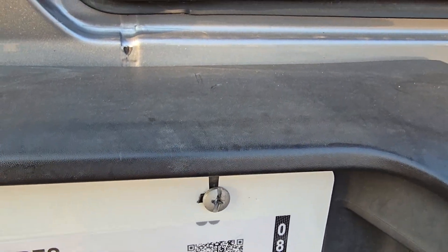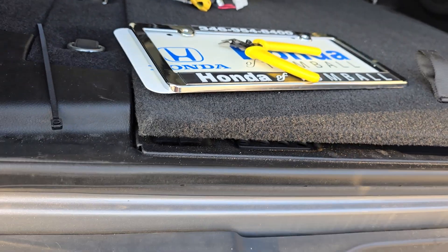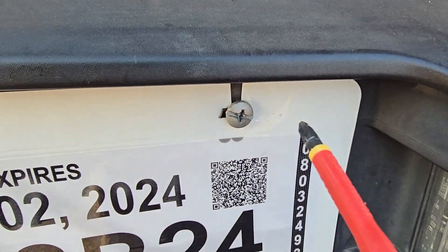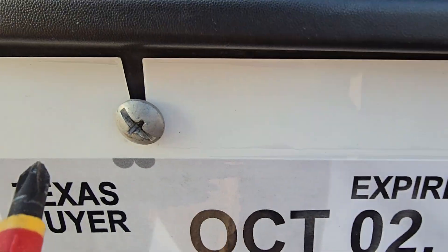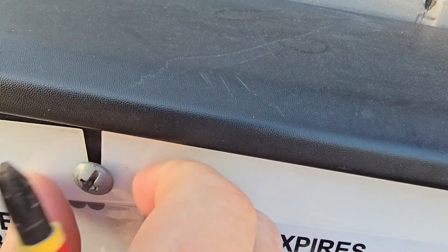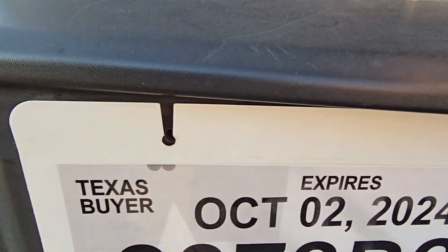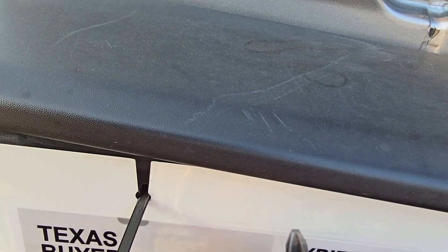Right here is my license plate holder and I absolutely hate when there are advertisements on my vehicle — I do not advertise for anybody. Notice how this one here is absolutely tight, but this one will never tighten. It's extremely annoying. The dealer thought it was okay to leave it like that. It's staggering how many people think that's okay, to just leave something half-done. That license plate could have and probably would have eventually just fallen off.